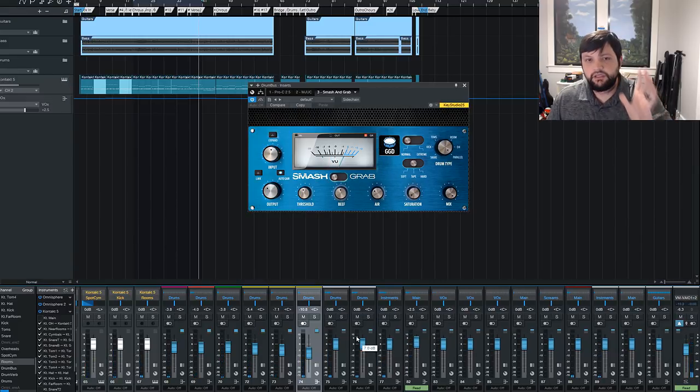I definitely do love this plugin. Like I said before, going back and listening to my old drum mixes, they were overcompressed. They were just smashed. They didn't sound very open, I guess you could say. I know this sounds really silly, but a compressor helped me not compress my drums as much. Now the drums sound nice and open. They sound full.